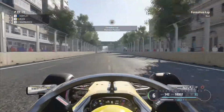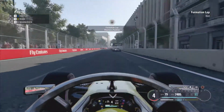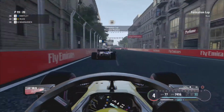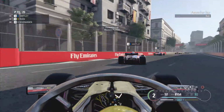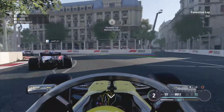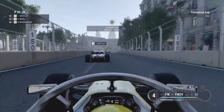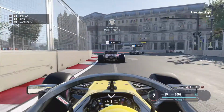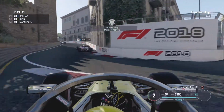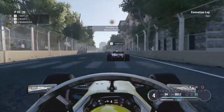Before we kick things off, let's discuss the history of this track. Last season saw Sebastian Vettel and Lewis Hamilton collide as they tried to knock each other off course. And not just that, this place used to hold the European Grand Prix. Only once though, because this place is nowhere near Europe. Second point is, this is the narrowest track of the year. Obviously we've got Singapore, but this is probably up there in terms of tight corners and tight turns. By here is the castle section, where it's famously known people could have big accidents and big consequences.